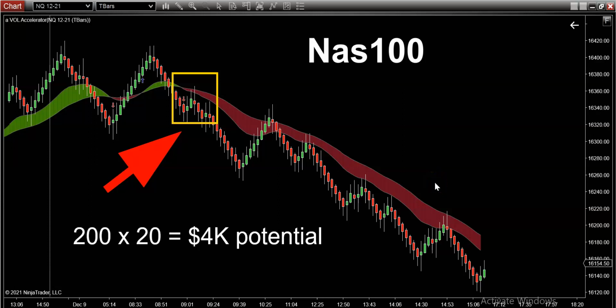Alright traders, is it just my imagination or does it seem like the market's trending every single day, right? I mean, here we are just about 2 weeks away from the holidays and typically would be a very seasonal, slow period in the market. And wow, it's like the complete opposite. The market is legitimately giving us great opportunities every single day in spite of the holidays.